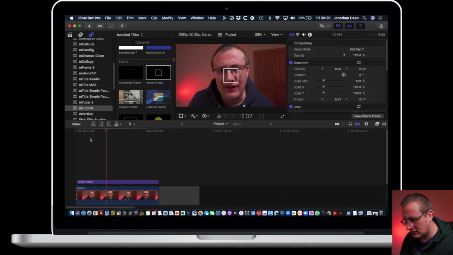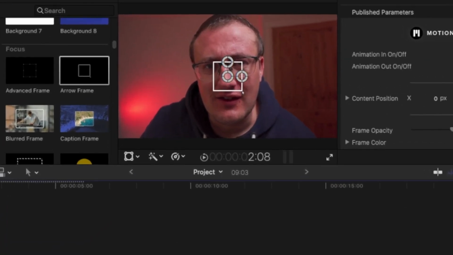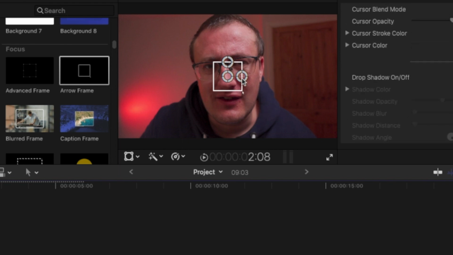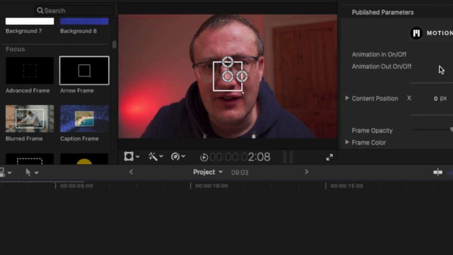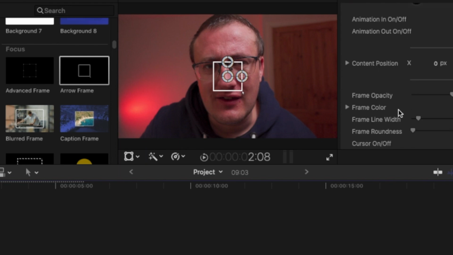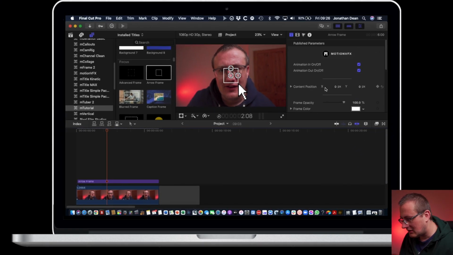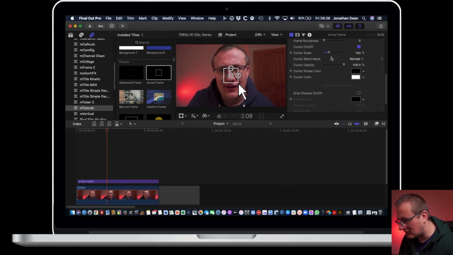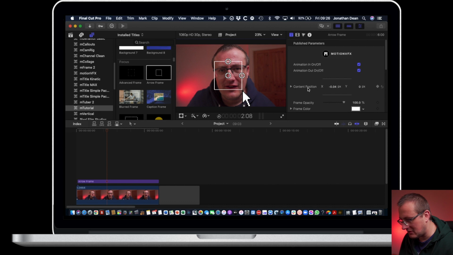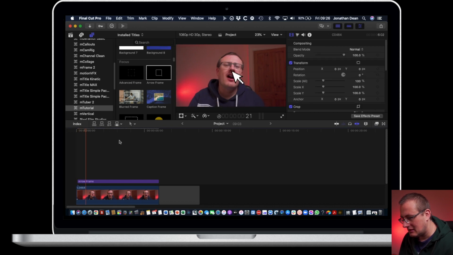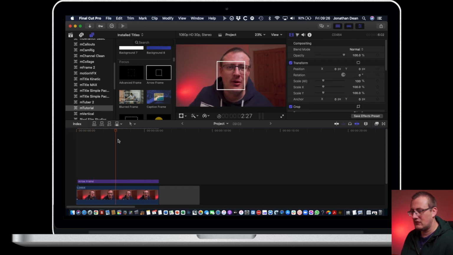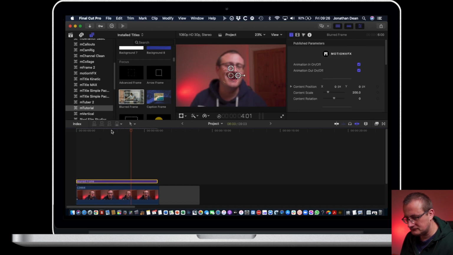What's this one doing? So that's pretty cool. Frame, just a nice sort of plain frame really. So again, useful for doing like highlighting things. Oh look, it's got a cursor as well. I didn't see that. So I'm not seeing the size, cursor scale there. I'm not seeing the size in there, but I'm seeing it here, so that's fine. So if we want to highlight my face, let's just play that back, see what happens. Boom. Very nice.